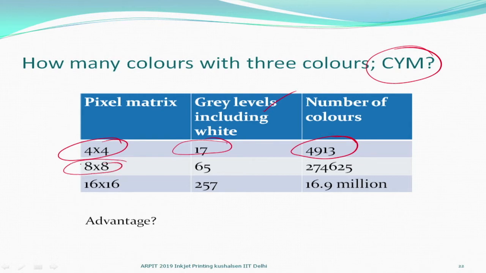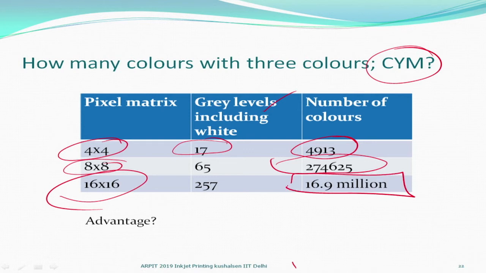An 8 by 8 matrix, you are getting into this number, and if you have 16 by 16, which normally may be there, today we are talking about much more than this, then you are looking at millions of possible shades. What is the advantage? Obviously, photographic image, because any photograph that you see has got many shades, and all that can be picked up, converted into digital information. The dots can be put in the right place, and then you get millions of shades.